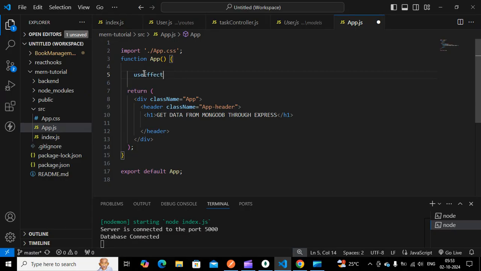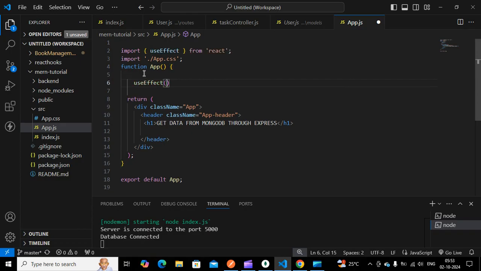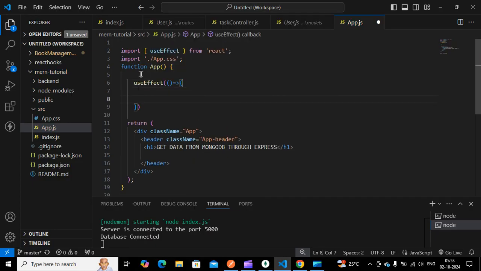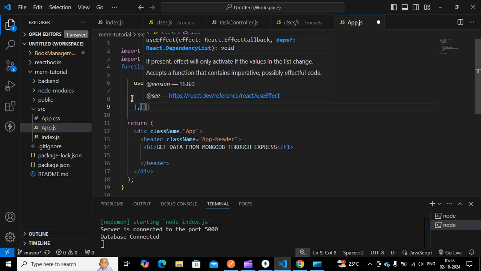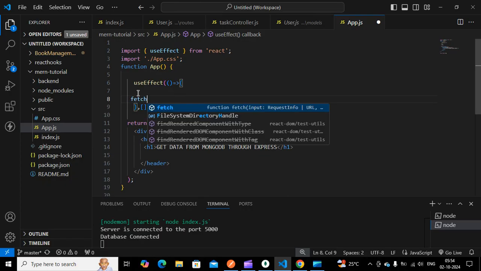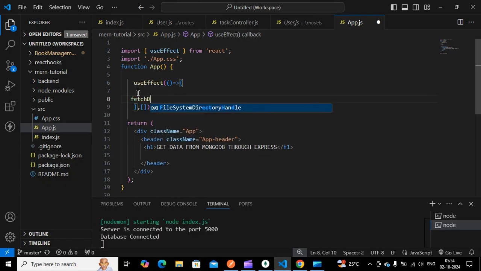So I'm just importing useEffect here. Here I have to give a callback function. I want it to load the first time, so for that I give this here. Here I have to go to this and fetch data.